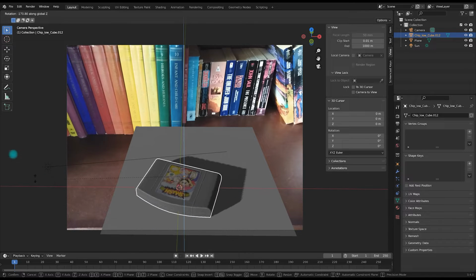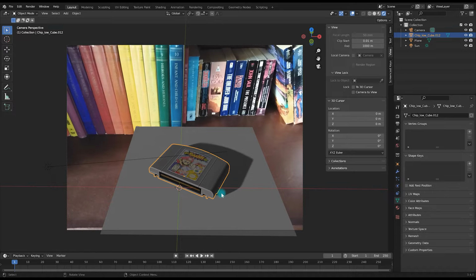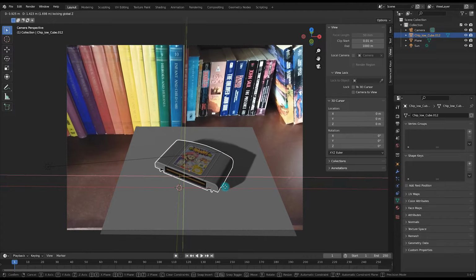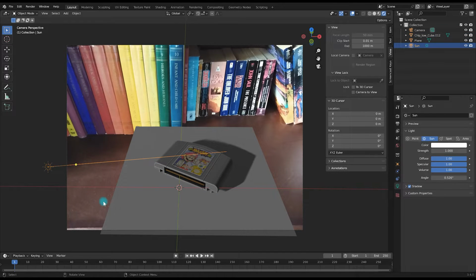I'm going to rotate this object to be, I'd say that's fine. I'm going to move this back just a little bit. Say that's good. I'm going to pull this up a bit more. Now I'm going to pull this back. And I'm going to turn up the brightness.